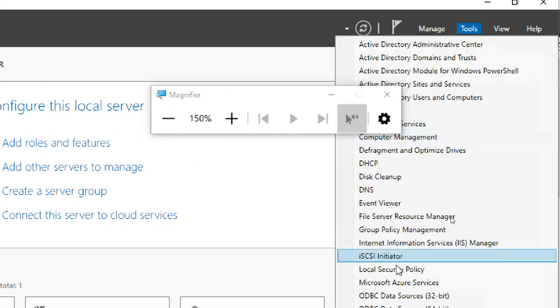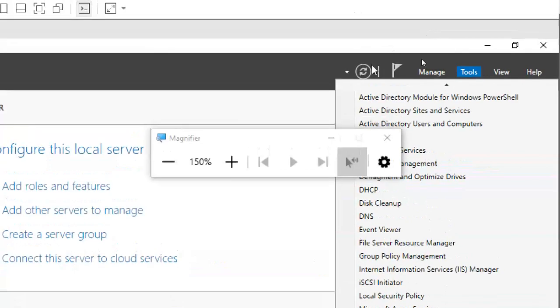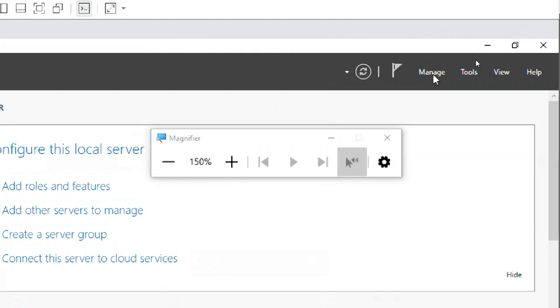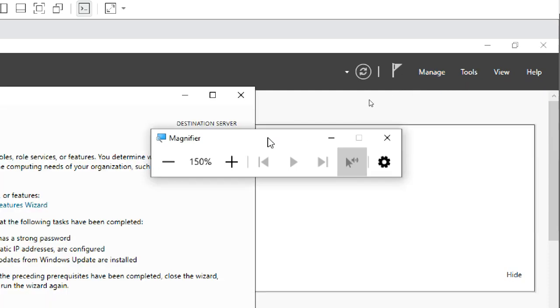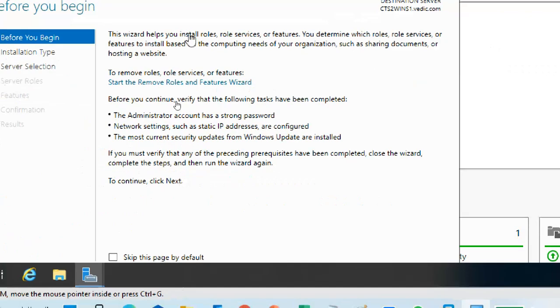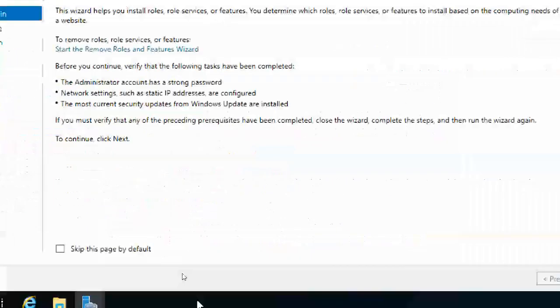Server also has its own iSCSI initiator. You can see the iSCSI initiator. If I have an iSCSI server, then I am able to access it. Now I'm installing the iSCSI target server role. So add roles and features. Next.